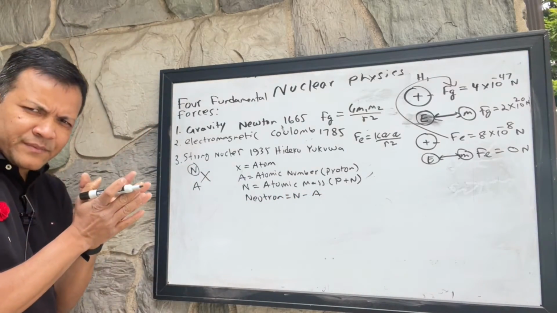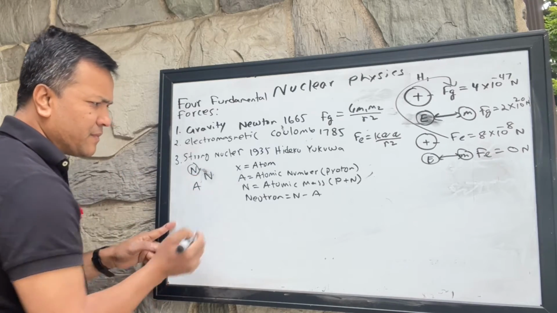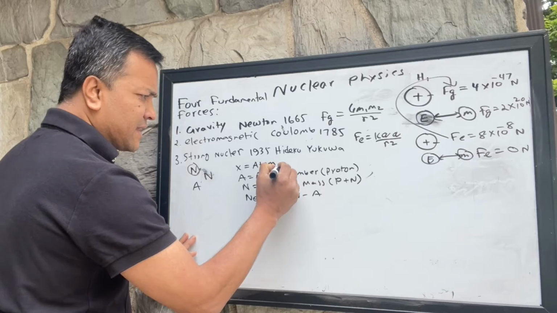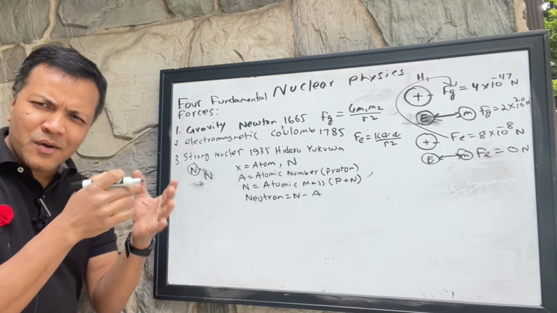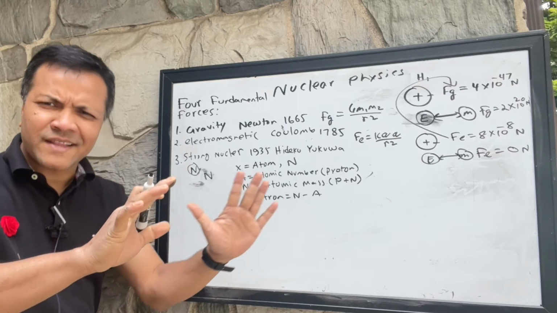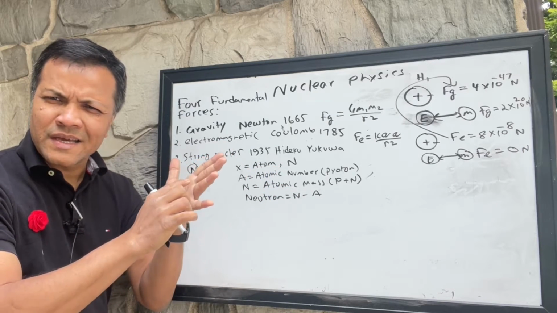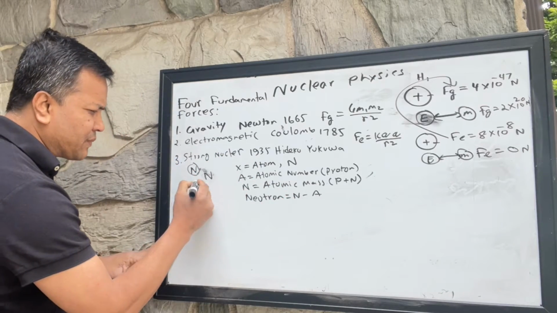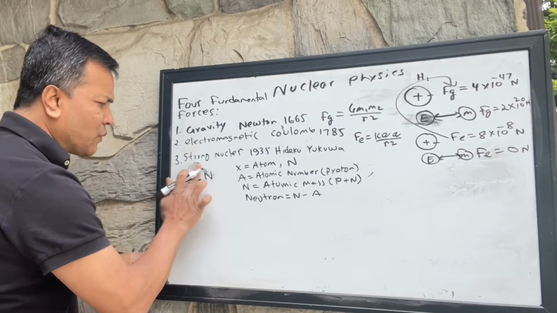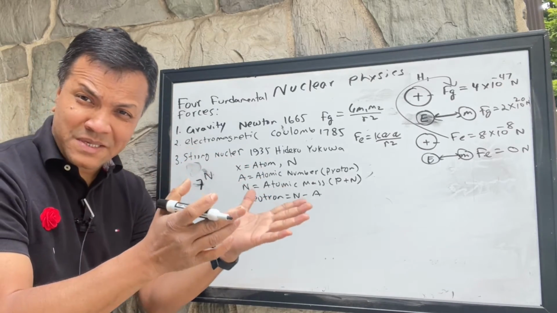So let's consider an atom. I don't know, nitrogen, so X would be nitrogen. Nitrogen has how many protons? Protons are what define the atom. Okay, so hydrogen, helium, lithium, beryllium, boron, carbon, and nitrogen. Seven protons. And what is the atomic mass? That means the number of protons and neutrons. Of course, 7 plus 7, 14.